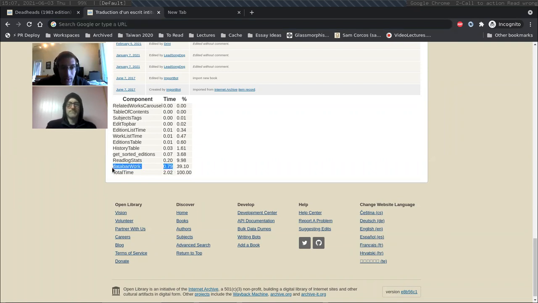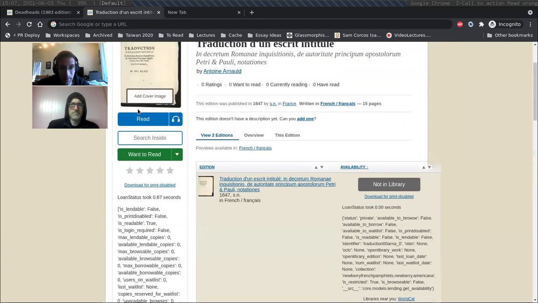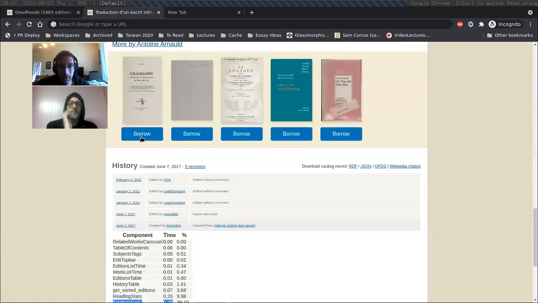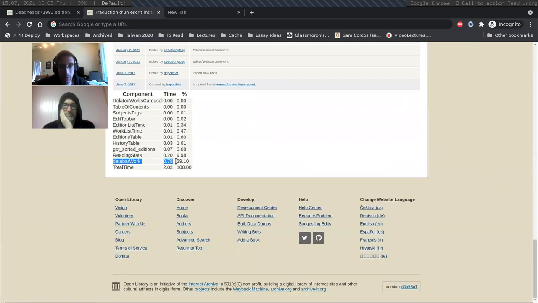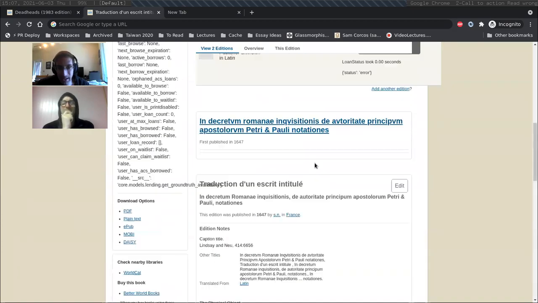Maybe the work table. Oh, wait, data bar work? No, the editions table is fast. The data bar work is all of this stuff. So actually computing the ground truth and the lists and all of that stuff looks like it took the most time, almost 0.8 seconds, 40% of the time. So that's cool, but that's not our objective today.